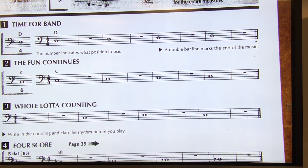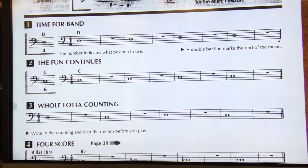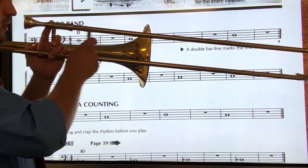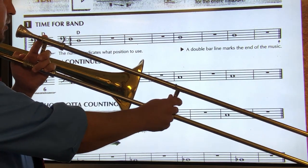Now, the trombone is a C instrument, a sounding instrument, so if I can find G on the piano... No, I'll go to position four on my trombone. So, just in case you're not sure, once again, this is one, two, it's just a little bit further out, three, this is just past the bell, and then four is right here.